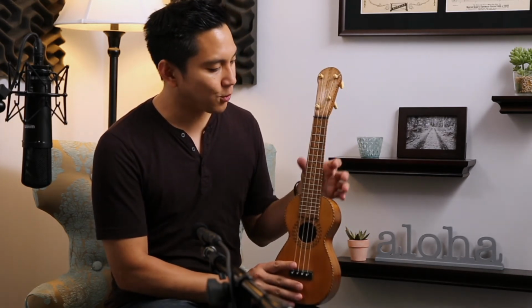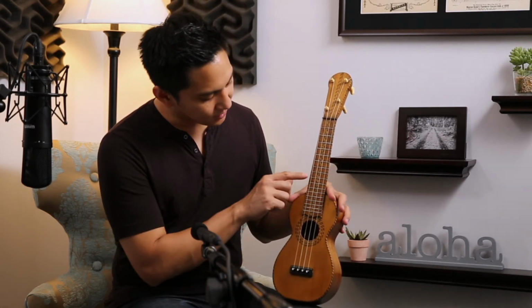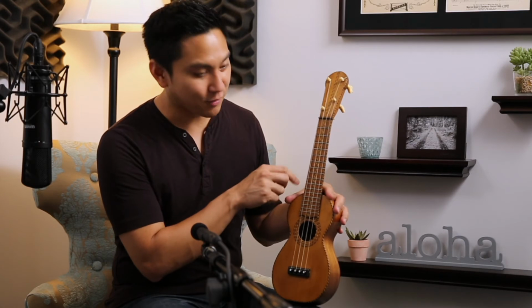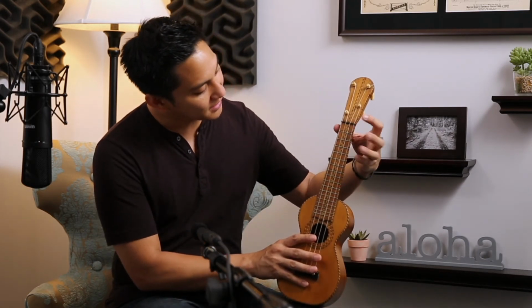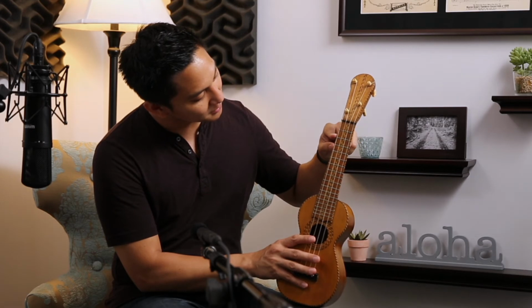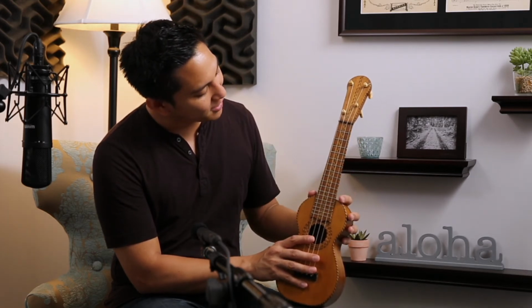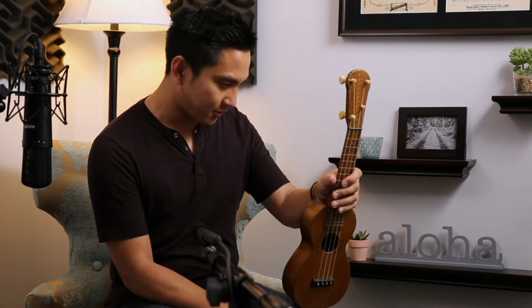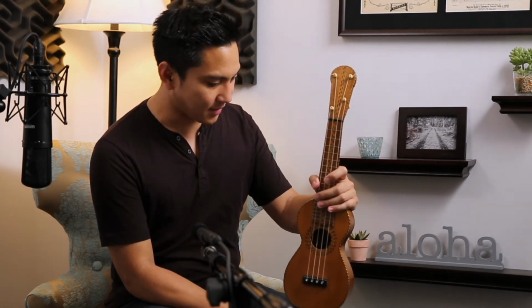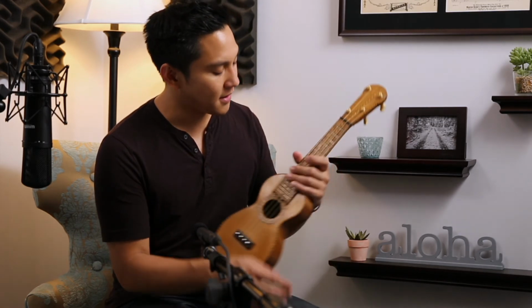This instrument's a little quirky. The placement of the fret is a little off here. Some of the intonation, you can see the spacing between the first and also the second fret is a little off there, a little weird. But still a great instrument. The thing that I love the most about it is the sound, the tone.